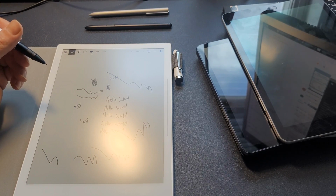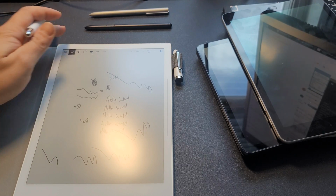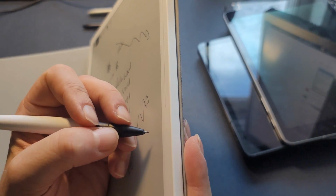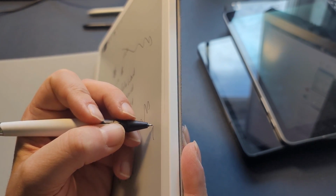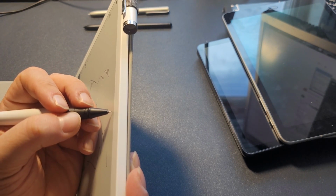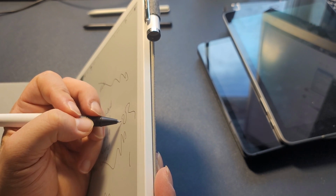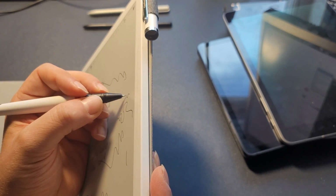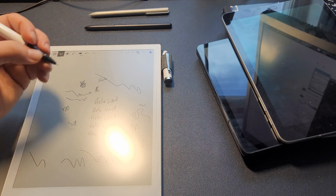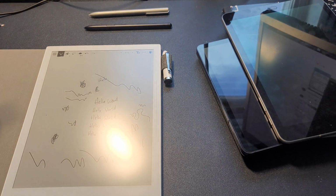The only thing that gives away that it's not is that there's a little bit of a gap between the mark and the tip of your pen. Depends what angle you're writing at, but I can capture it here. You can see that little space. Let me get the light on here. That's basically impossible to not have, and depending on how you write, I can kind of see it, so it takes a little getting used to, but it's not too bad.